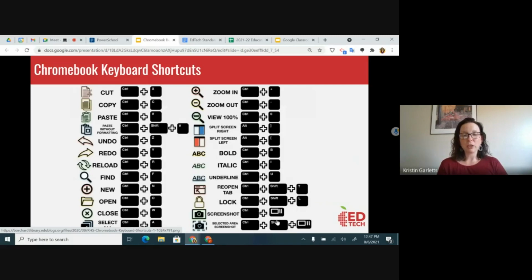Screenshot. This is a really good one for teaching students who need to keep track of the work that they're turning in. They can screenshot with the control, and then at the top where you have your F1, F2, F3 buttons, there's a little print screen button that looks like a rectangle with 2 little lines. So they can do control and then print screen, or they can do control shift print screen and then choose an area with a little slider so they can select an area for a screenshot. So taking screenshots on a Chromebook is actually super easy and helpful for taking pictures of stuff that they're showing on the computer.